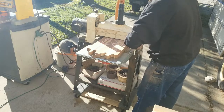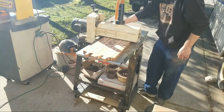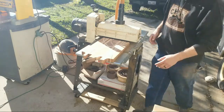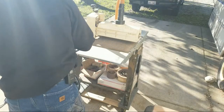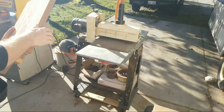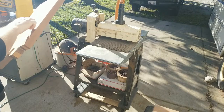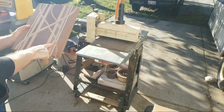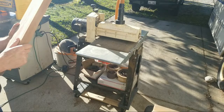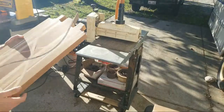Makes me happy because I spent a lot of time getting these joints correct on this. Looks like that paid off, man. That looks better than I thought it was going to look. Just this one right here. That one looks a lot better than what I thought it was going to look. That was the last one that I did. And I got that to look pretty darn good.